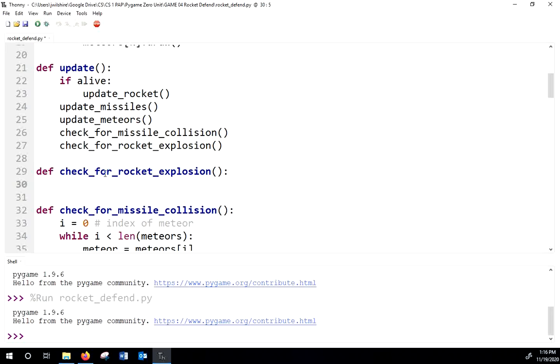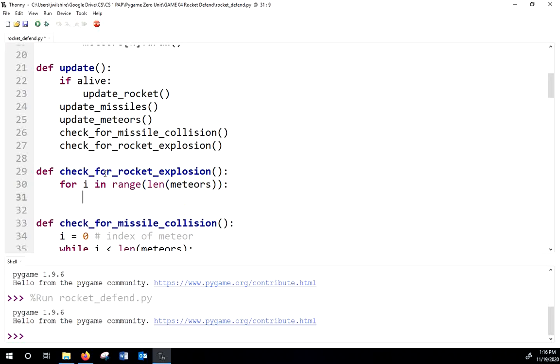So when we check for rocket explosions, we're going to loop through all our meteors. Since I won't be changing or erasing, I can do just a simple for i in range len meteors. So I'll simply loop through all the indices of the meteors.